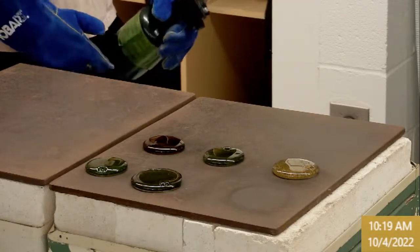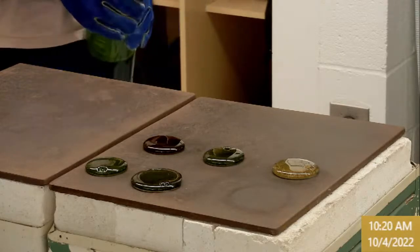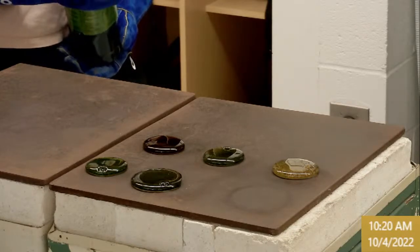So we'll keep an eye on that, see when that color finally develops. In the glass industry, they call it the striking temperature of the glass. The final color develops at a certain temperature. So, all right, G2.